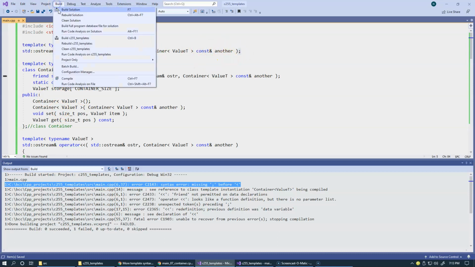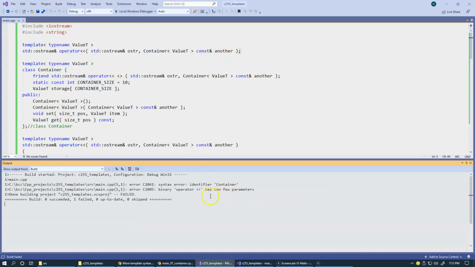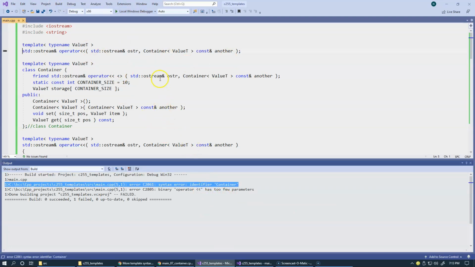Okay, build, next attempt. Now it tells us, I have no clue what container is. You didn't tell me anything. So we have a chicken and egg problem. We're trying to declare this operator because we're trying to convince this friend within this class that this thing is parameterized by some kind of value type.